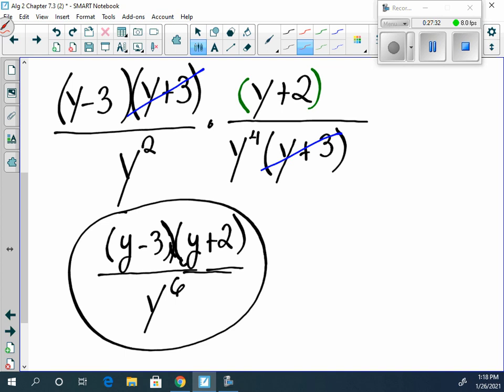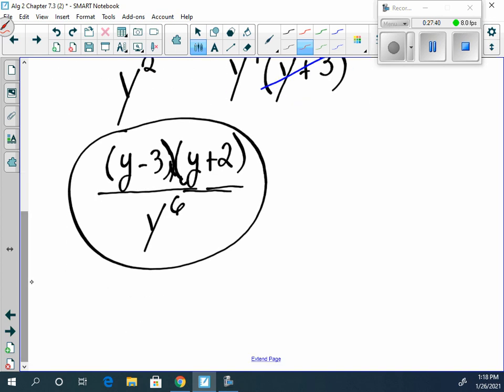Any questions on how we got to this here? Okay. Let's look at our restrictions. So we have y squared. Well, would that be the same as finding the restriction for y? Is the restriction for y squared going to be the same as the restriction for y? Well, the value when y is equal to 0, will that be the same as when y squared is equal to 0?